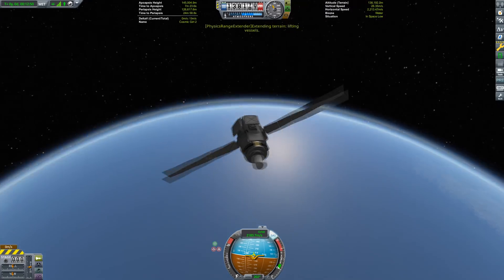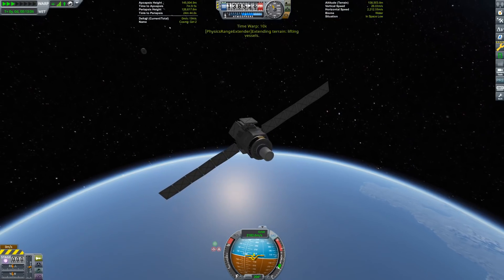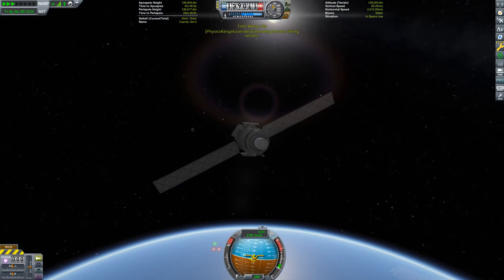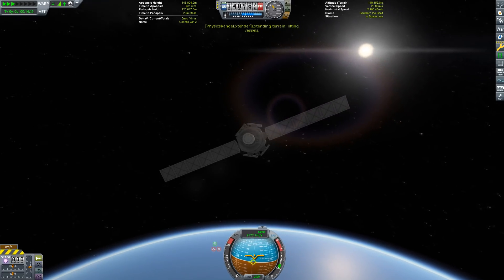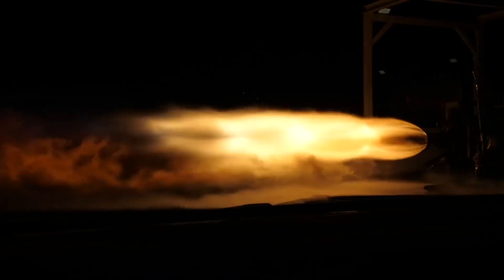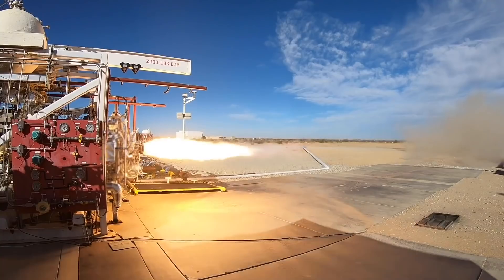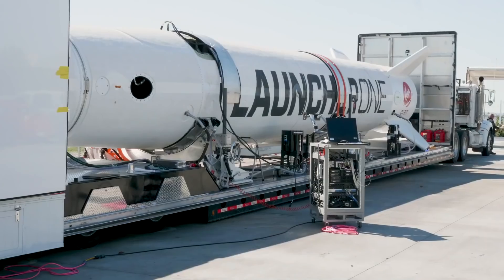I hope they're successful — there's a lot to like about this. They offer niche capabilities that nobody else can, and they soundly undercut Pegasus and pretty much render it obsolete. Plus their plane is called Cosmic Girl, and I like that tune. Best of luck this Saturday to everyone at Virgin Orbit. I'm Scott Manley — fly safe.